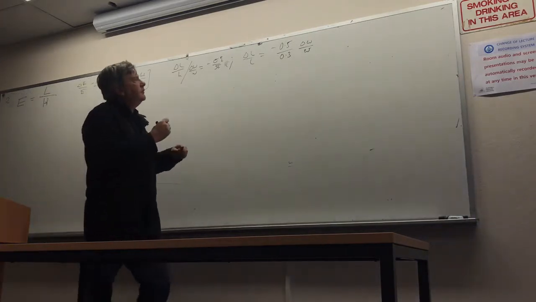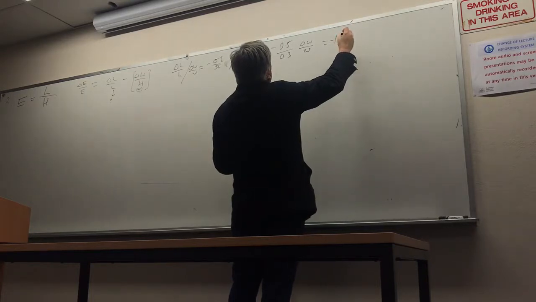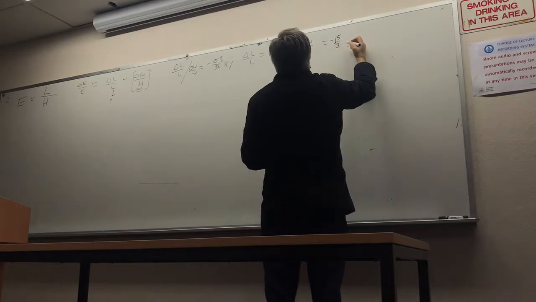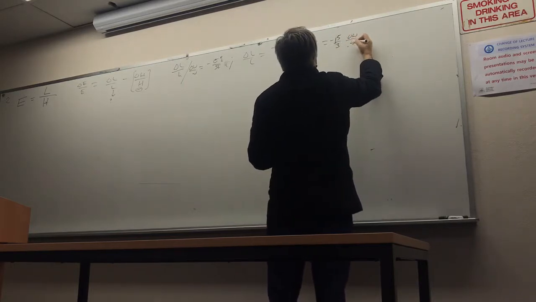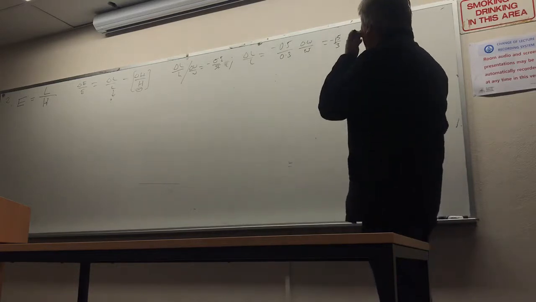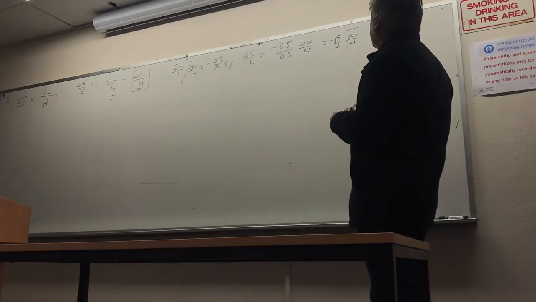Right, which is negative 1 2/3. It's, what do you just call it, negative 5 over 3 times the change in W over W. All right, that's all very well, but we've just raised a question now, haven't we? What is this thing? What is change in W over W?